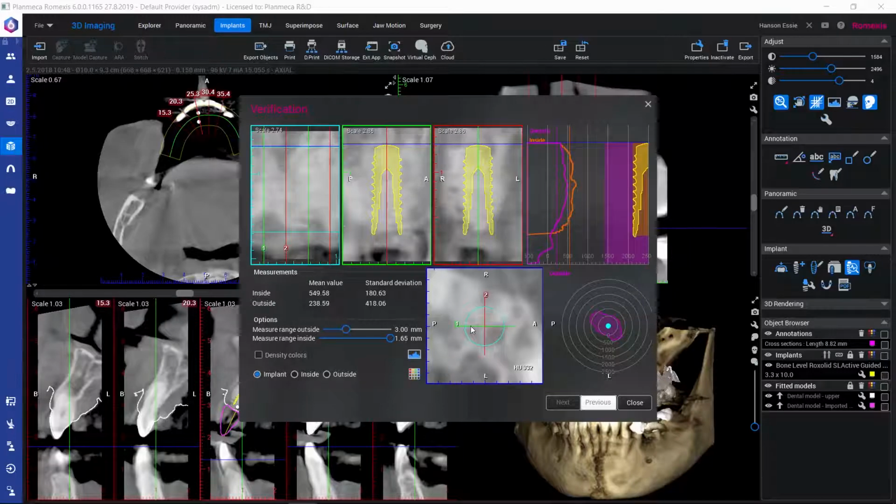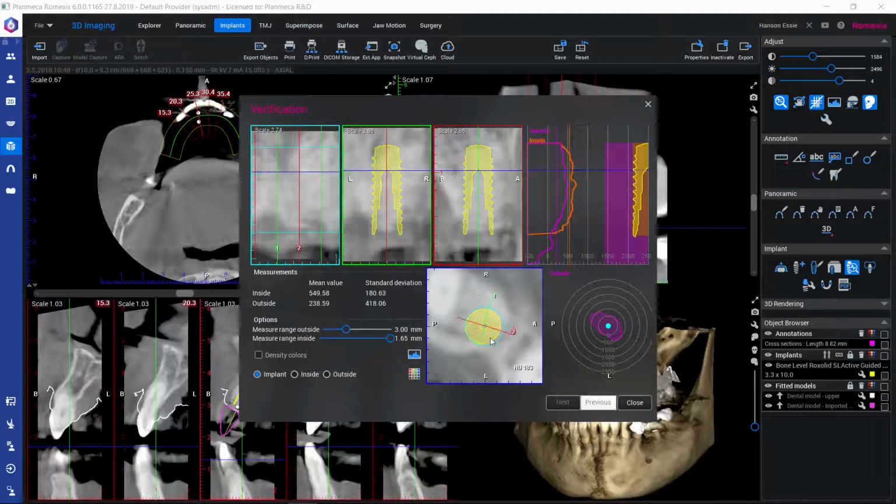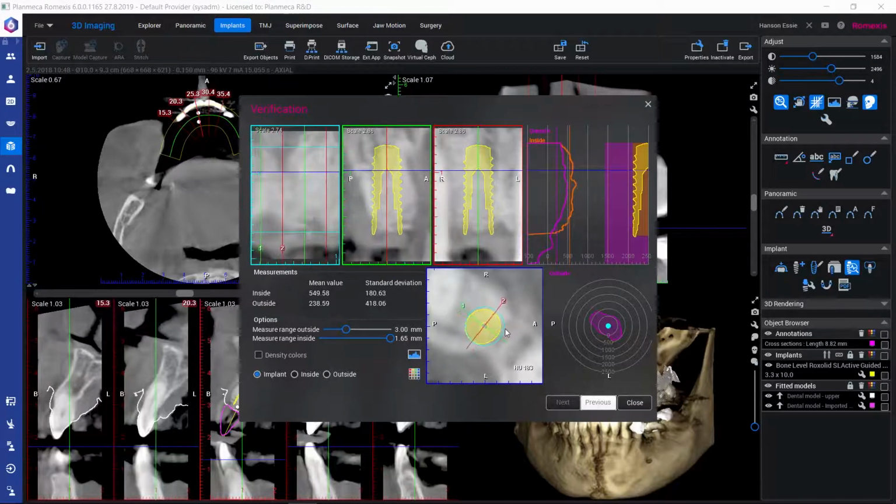So firstly here we have the axial view that we can browse through. So we can also see in the other views how the axial view moves along the length of the implant. And here we can also rotate these views by dragging with our right mouse button down. So here we have this green view here, and perpendicular to that we have the red view. And also we have this light blue view here that shows like an envelope view around the implant. These two charts here instead show the Hounsfield unit values at the implant site.